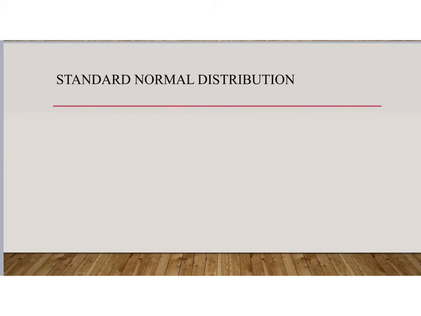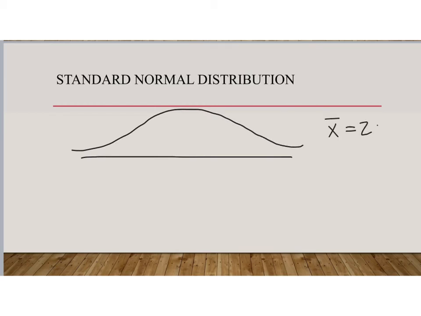Okay, so now we're going to talk about a standard normal distribution. If you remember, when we standardized values, we did this at the end of our last assignment, where you just took the score minus the mean and divided by the standard deviation. Our normal bell-shaped curve is going to look like this. Let's say there's a mean of 20 and a standard deviation of 2. That would mean that the mean score of 20 would be right in the middle. We could break it up by standard deviations, which is 2 in this case.